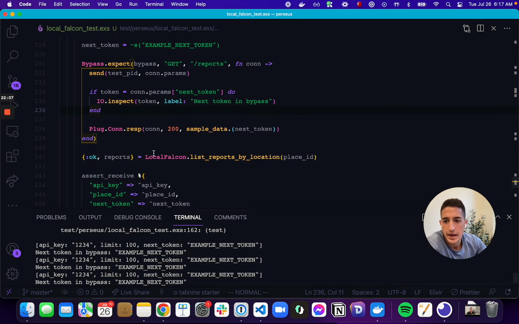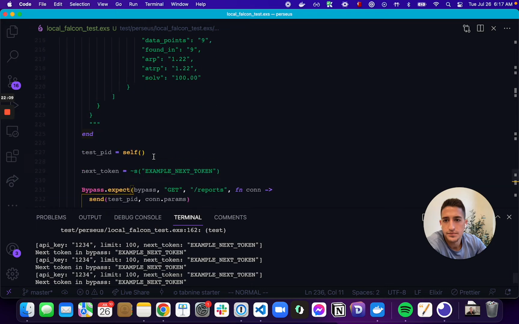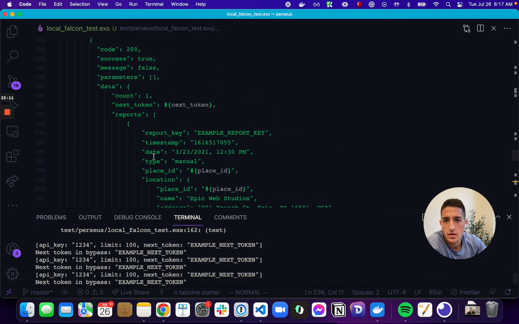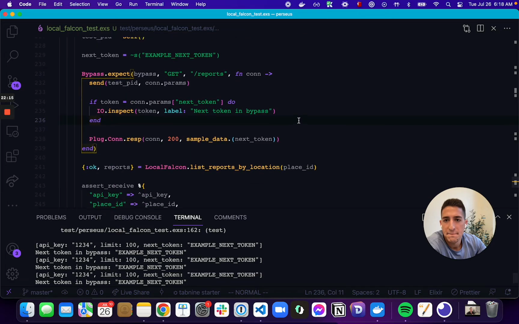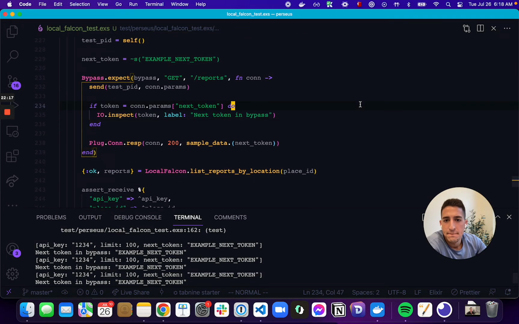Next token in bypass. Okay, so we're getting that call initially.